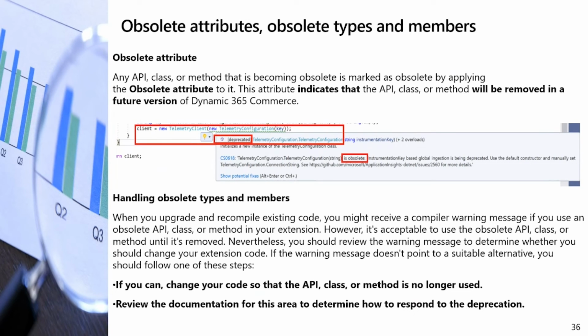If you don't know, the Commerce SDK is backwards and binary compatible with older versions. This means that you are not required to rebuild your extensions when you take an update. However, I encourage you to do so. Recompiling your extensions against the latest SDK will tell you of any of the patterns that you're using that have been deprecated. This gives you two things. One, it tells you which patterns are deprecated, and two, how to refactor your code so that it uses modern patterns.